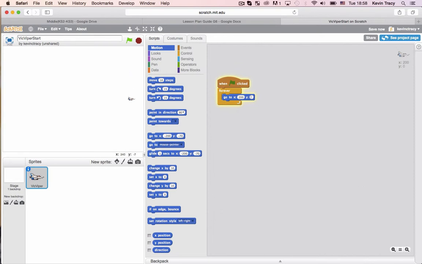And if I change this to 160 or 170, you notice he goes all the way to the top. If I change it to 0, he's right in the middle. And if I change this to 0, you'll notice it goes right to the middle of the screen. So for directions, we need to understand we work on an x and a y plane, or a Cartesian plane. And right at the center is 0, comma 0. And then x can go from negative 240 to 240, and y can go from 180 to negative 180. So those are things about direction.